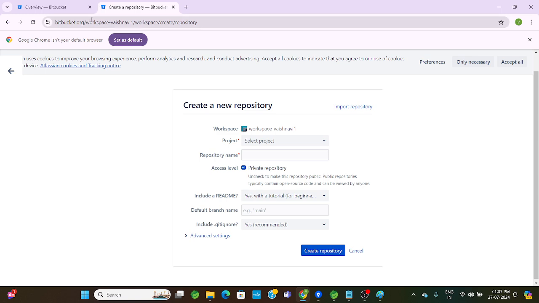Okay, so now how will we put our project into this repository?